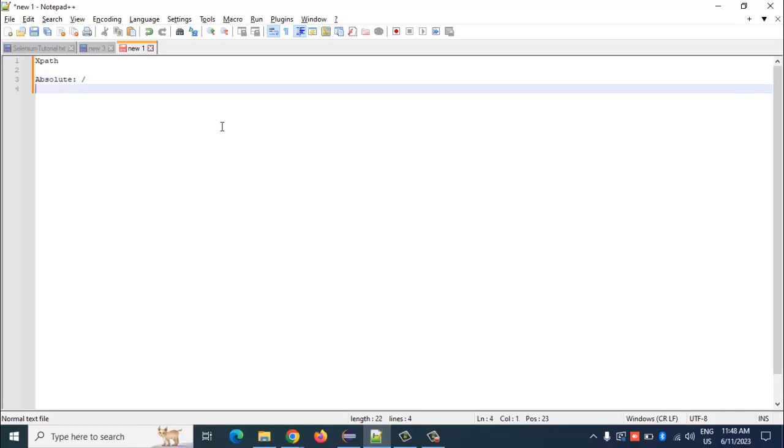The other is called the relative XPath, where you start with two forward slashes and then give the tag name and the attribute value. In the entire HTML document, wherever it finds this matching tag, it will identify that object accordingly.